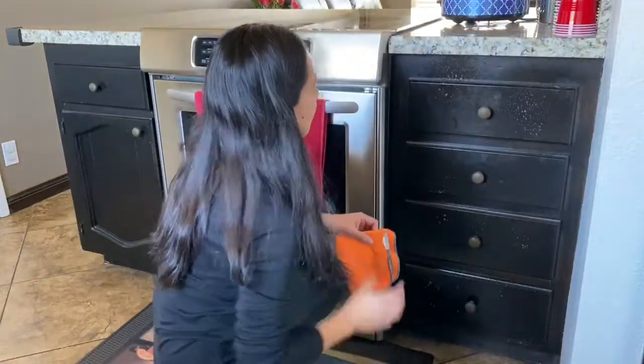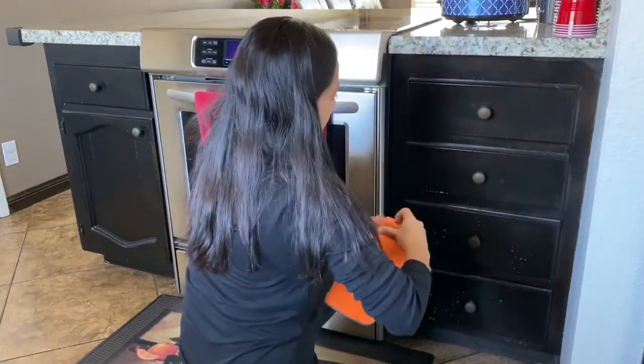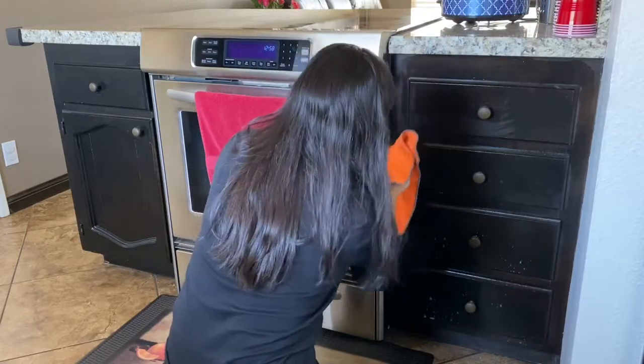I knew if I started washing my dishes right now, my son would wake up, so I decided to leave them till the end, make the most of my time, and start wiping down as much of this kitchen as I possibly could, starting with the cabinets.